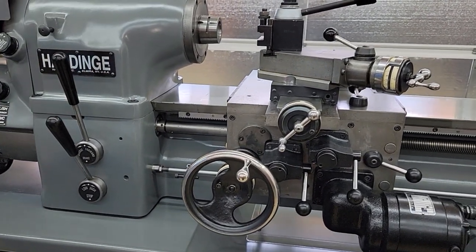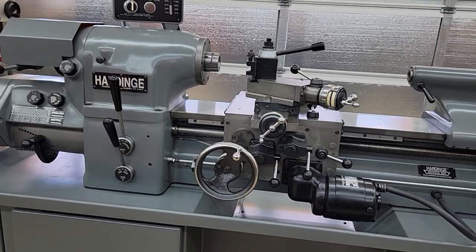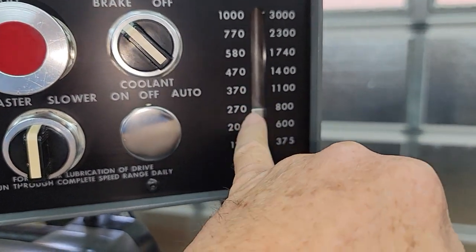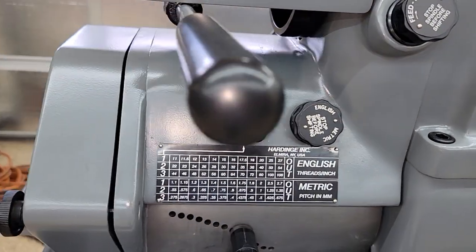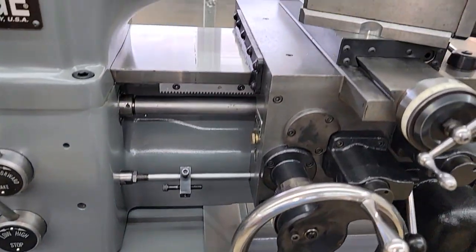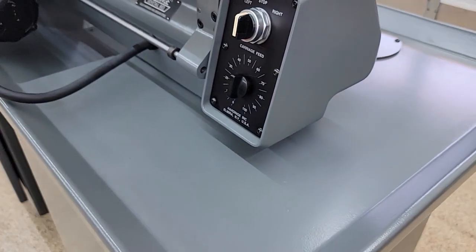We can turn the power feed off now. As you can see, everything works perfect and looks perfect — everything down to even replacing the plastic window, so it isn't faded in the slightest. I have a lot of pictures of the machine being rebuilt: detailed pictures showing it in the different stages from being sanded down to primed, all the way through paint stage and assembly. This is not a quick rebuild — this is a ground-up, top-to-bottom, take-it-apart-and-do-it-properly rebuild.